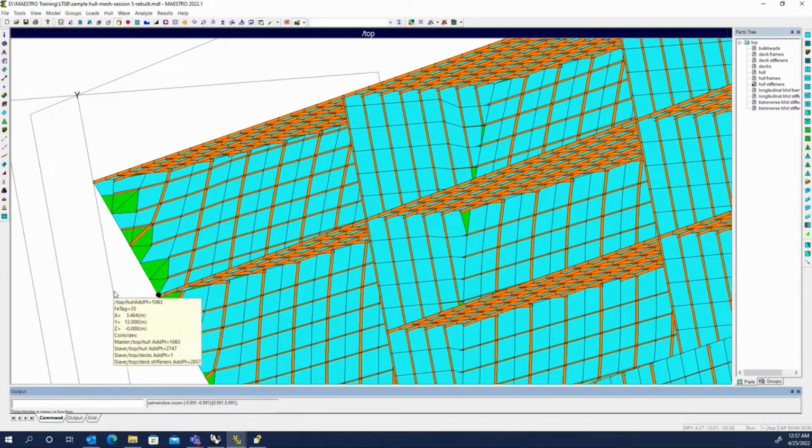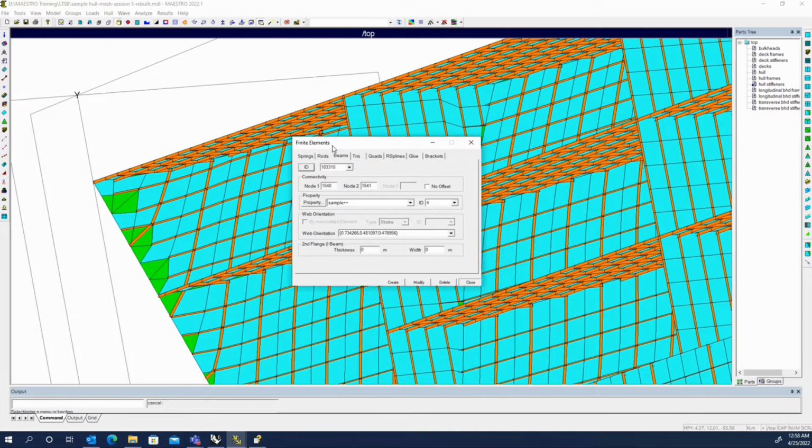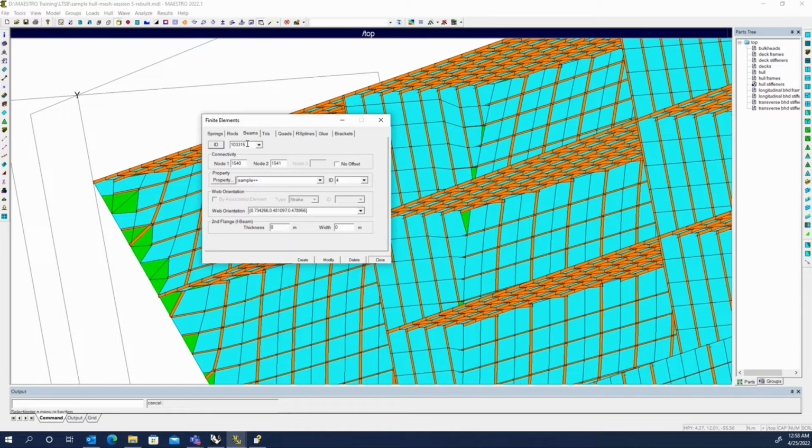Now, the other thing we could have done would be to merge the stiffeners to the hull plating. If we had taken this Hull Stiffeners module and dragged it onto the hull, then they would all be in the same module, and those nodes from the mesh or from the tris and quads would have been available for making the beam. But if we wanted to keep them separate, at least for the time being, then we can use that copy to current module command under the dynamic query.